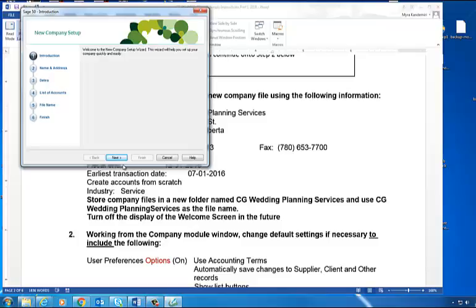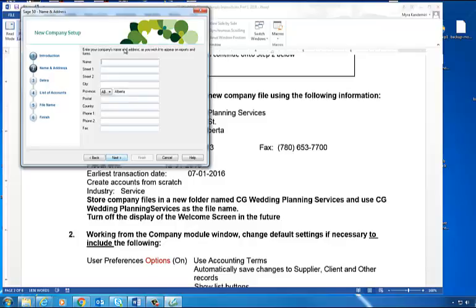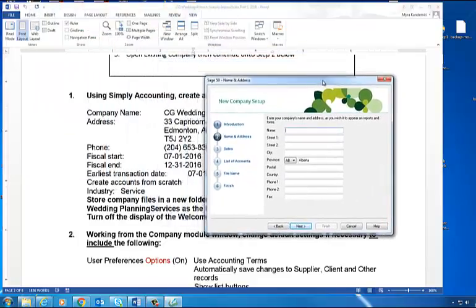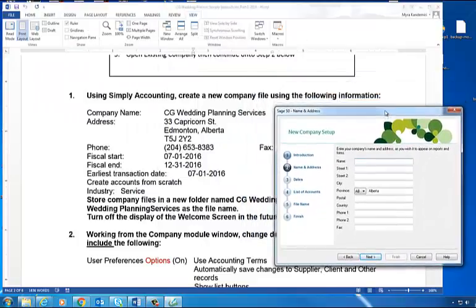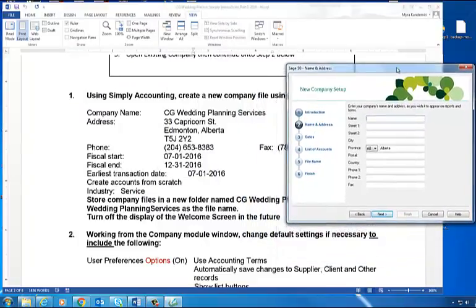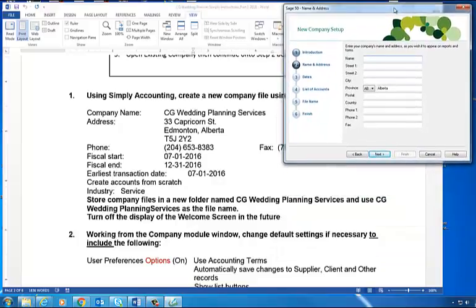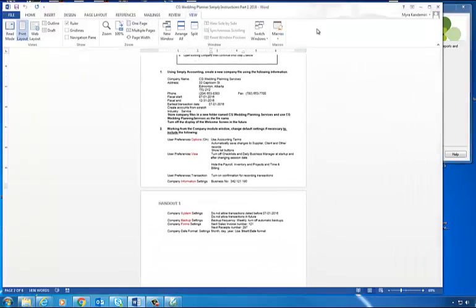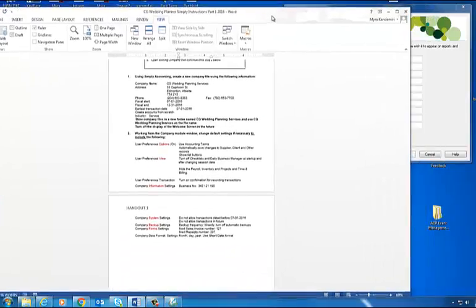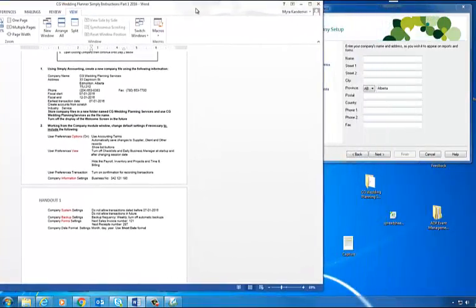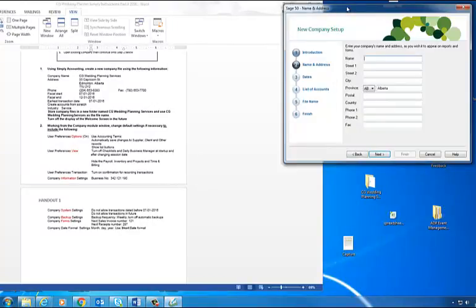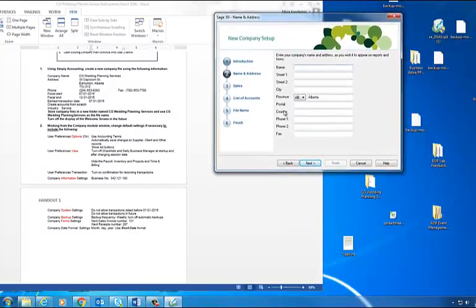Welcome to the new company setup wizard. So this takes you to a wizard. This wizard will help you set up your company quickly and easily. So just say next. And now it's asking us to put in the information that we are given here for our company. So I'm going to make sure that I've got that up there so I can still read my document. To make it even better, I may even change the view of my document so that it gives me a bit more space on the screen, so I can share my screen between the instructions and putting this into Sage. So there I am sharing my screen.